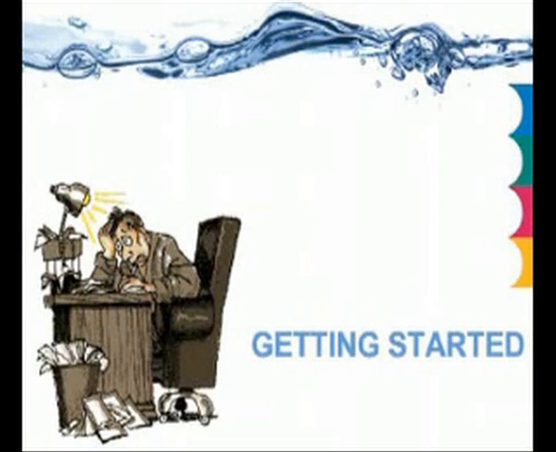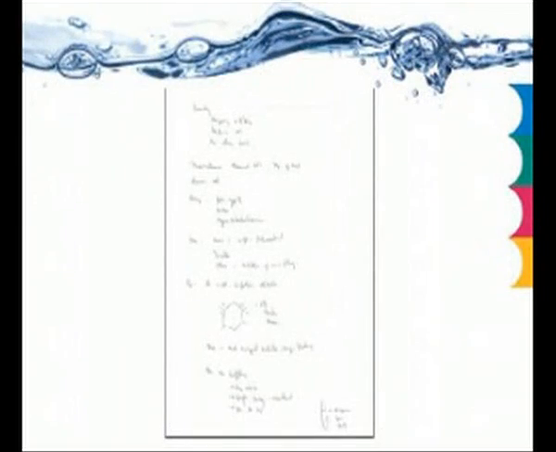So it can be daunting getting started to write your paper. So here's the chap going through the endless drafts of his first publication. And one of the reasons why I think it's daunting is because this is the sort of writing that lots of junior people do for a number of years once they've come out of medical school. So everything is in note form. We've got abbreviations for this, that, and everything else. We're talking about hypertension. We're talking about no LKKS. We never write sentences whenever we are junior doctors.